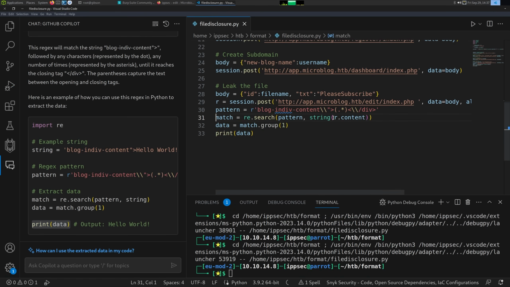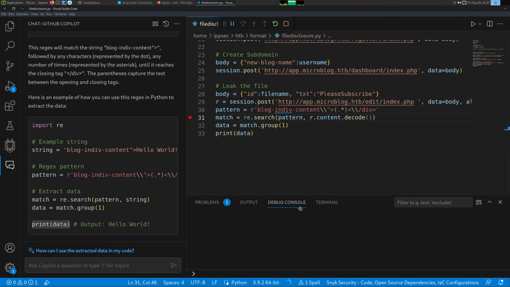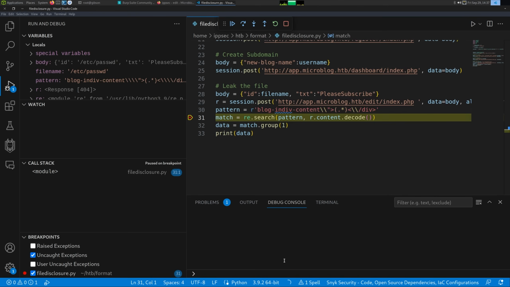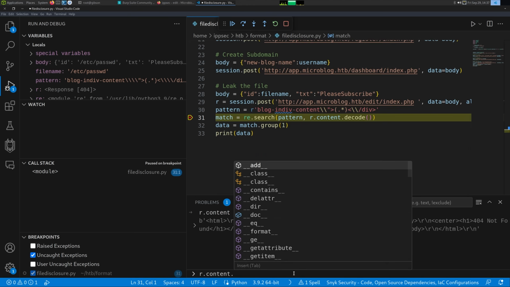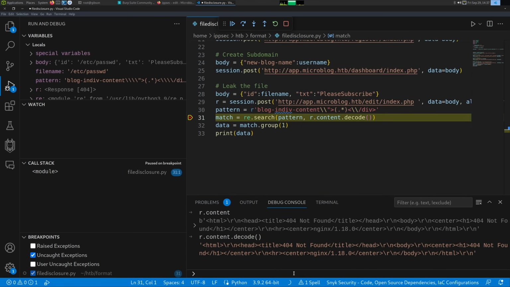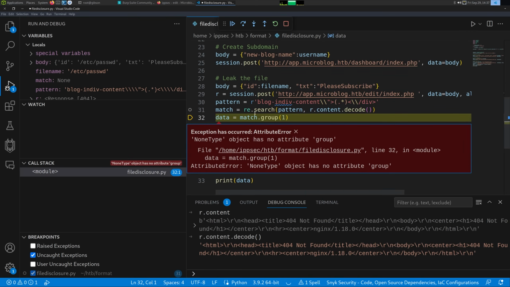I probably want to decode it, actually. Let's just set a breakpoint, and this is why I like doing this in VS Code. So I can say r.content real quick. So that is encoded. If I do decode, it looks fine. Let's step over this and see if we error. We don't anymore. And it doesn't have a match.